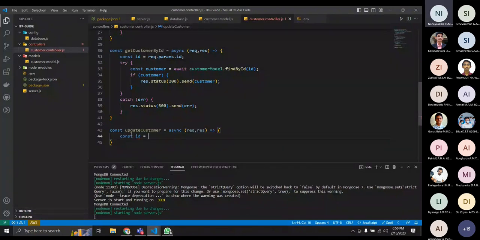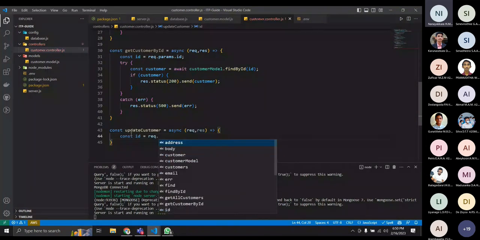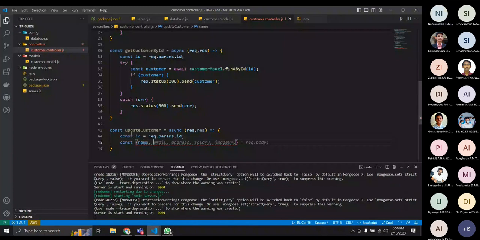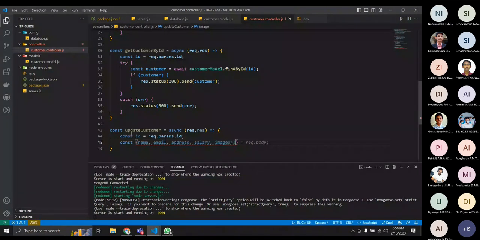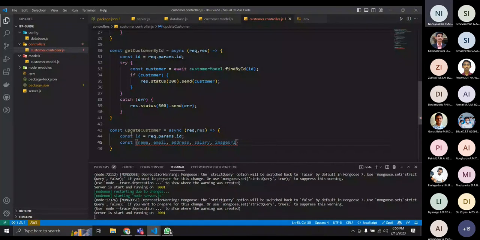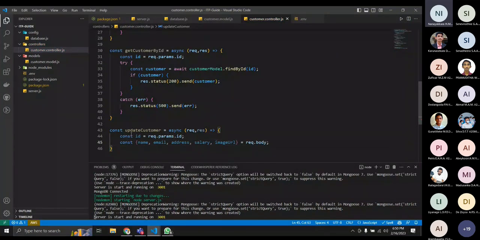Then we have to get the data which we want to update, like this: name, email, address, salary, and image URL. It's coming from the body. Okay, now we can create the database connection inside the try catch block.